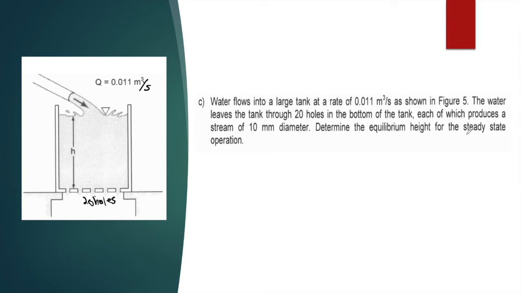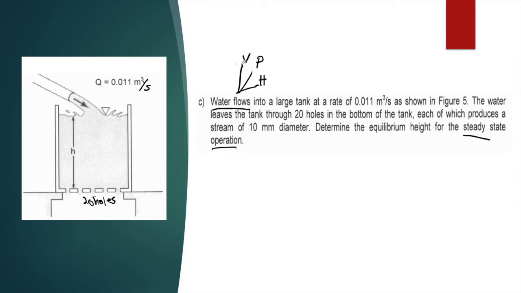When it mentions steady state operation, it means that the flow in is equivalent to the flow out, or mass flow in equals mass flow out. There would be no accumulation. Now, when the question mentions water flows and you are required to find pressure, velocity or height, you will use Bernoulli's equation.